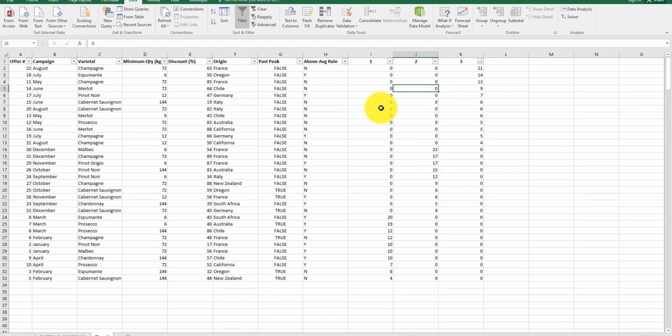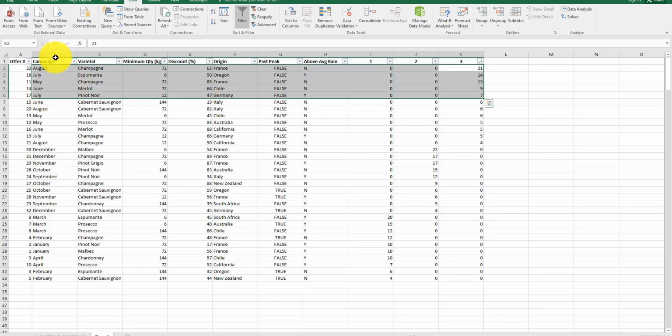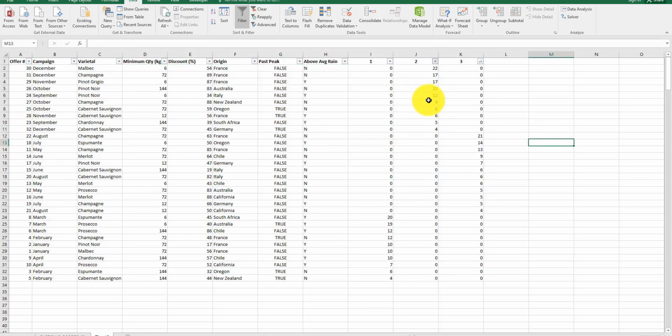And what we're looking at here is, are there any relationships between these offers? If we had 21 customers buy this one and 14 buy this one, and they were all assigned to this cluster. So if I take these heavy hitters, usually you take 3 to 5, and go over to this data over here, is there a relationship with this data? Is there something in this data set that makes sense?